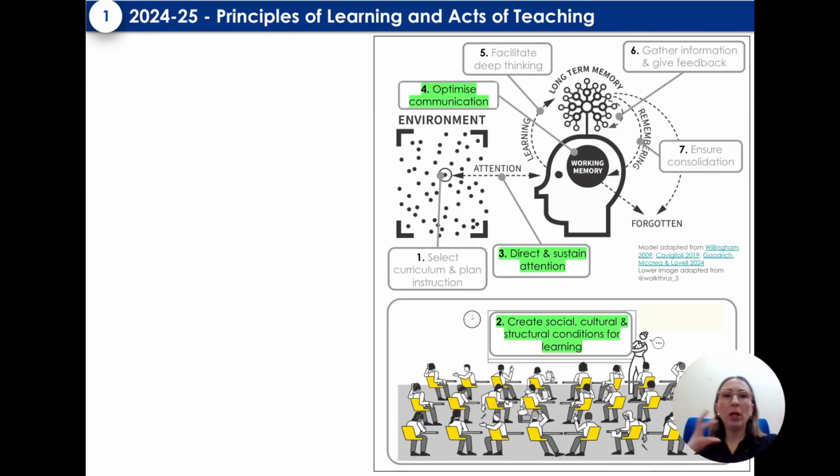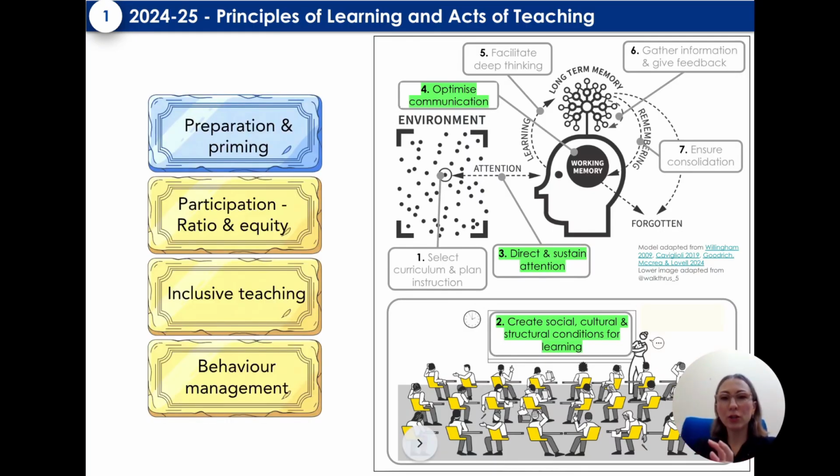And we're sort of pulling out, each academic year, the principles of learning that our termly focus areas most relate to and the touchstones that we're really working on that year, the ones that are the most focused on. So this was the last academic year. Everything I've just explained to you really focused on creating those social, cultural and structural conditions, directing and sustaining pupils' attention with the signal, pause, insist, and the front loading, and optimizing our communication so they know exactly what to do and there's no confusion there. And the 4 touchstones that this really relates to are shown on the left-hand side.